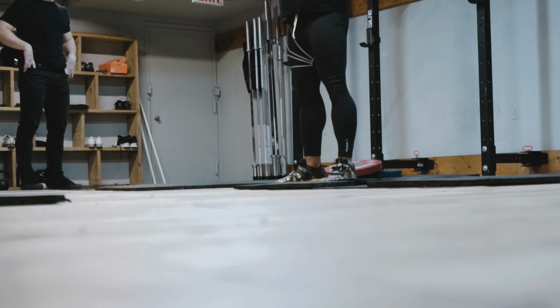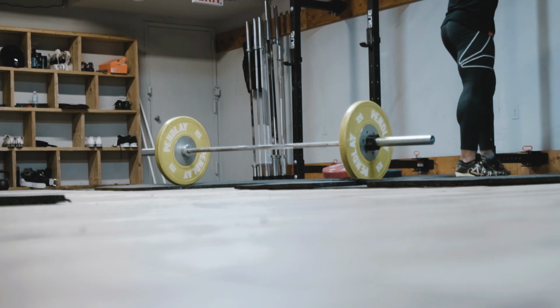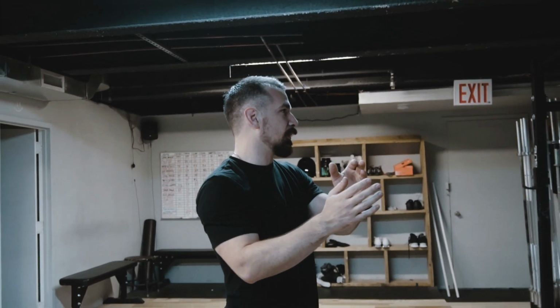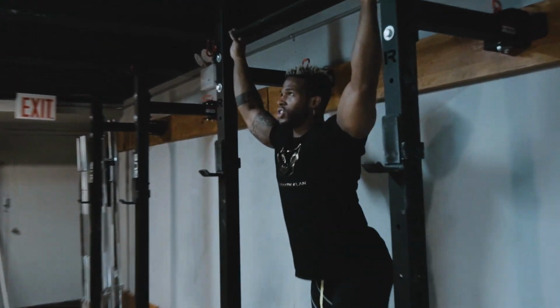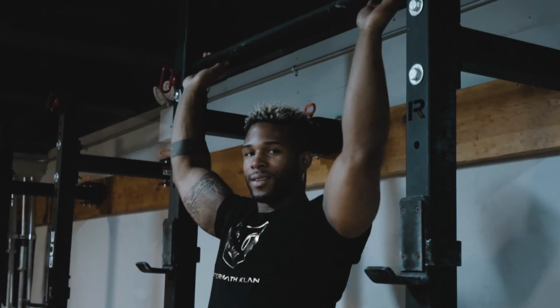Good. Okay, and squat. Oh, squat, you just, oh my God! All right, let's take it apart. So you have a pull, a snatch, and an overhead squat. Just talking about the snatch. If you catch it so high. So the squat is the snatch, the snatch is the squat also, and then the squat after that.